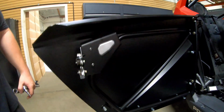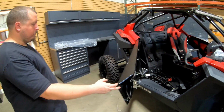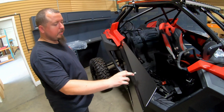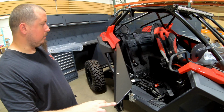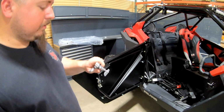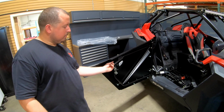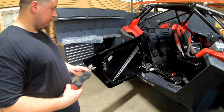All right, guys, so you can see John's got all of them pre-installed, so they're all hand tight, if you will. So there should be 7 on the Pro XP2. All right, this guy's kind of a pain. Just use a box end wrench to get that one. And then what are we doing? How tight do we need to go with these? You don't want to over tighten it, because you can put a little indentation into the panel, because this is 060 aluminum, so it's not the thickest material in the world. So you don't want to go cranking on these, just again, hand tight. So you're going to use a 3/16 Allen for the Zeus fastener up top. Okay. And then a 17, again, you have to use an open end wrench for these right here, just because you can't get a socket back there. Got it. So let's go ahead and tighten those guys up.